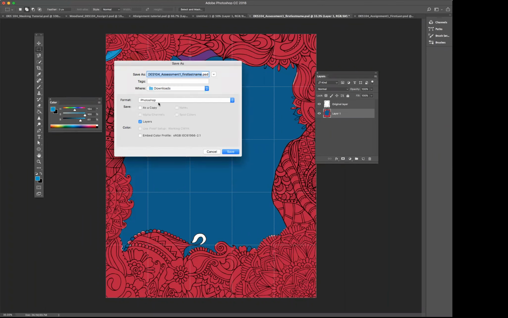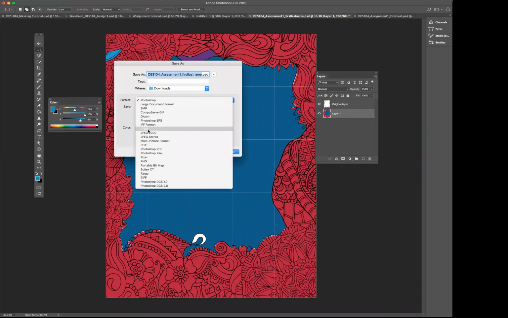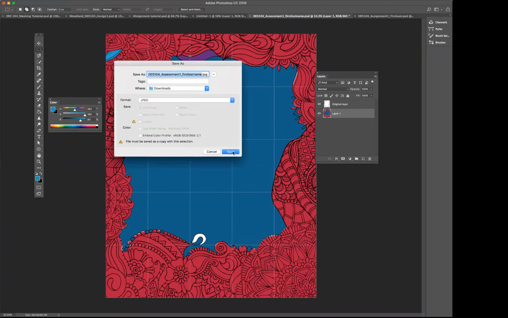So down here under Format, we're going to change it to be a JPEG, and then hit Save. Okay? You'll want to keep a copy of your PSD file, and you'll also keep a copy of your JPEG, but you only need to send me your JPEG for, I believe, the assessment. Okay? So that is all I need, is the JPEG.